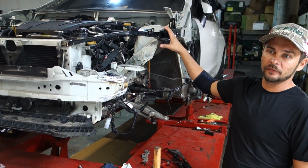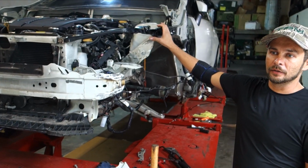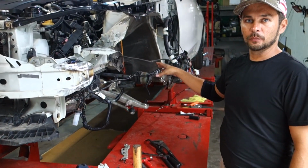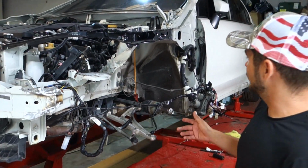So we're going to go ahead and put everything on there, make sure everything lines up. If it does, this car will be done on the frame machine. We'll get the suspension put back on there, and we're going to have to roll the car off from there.